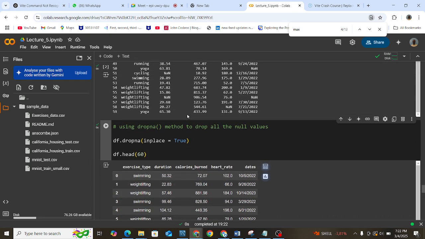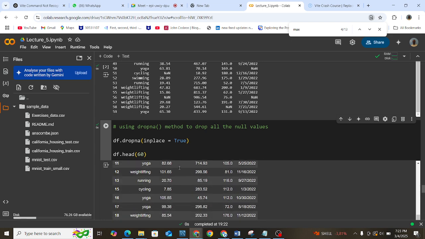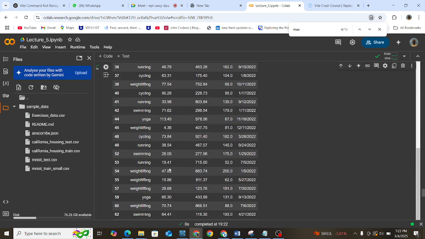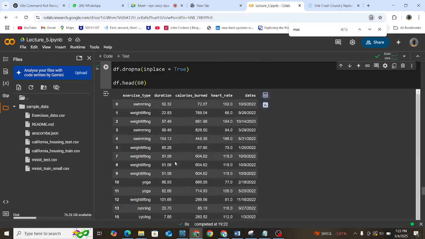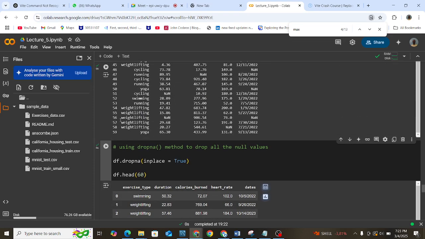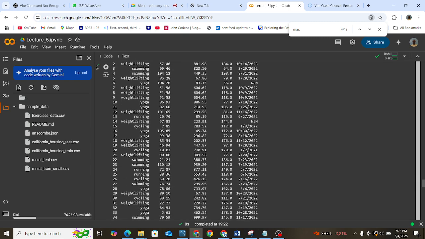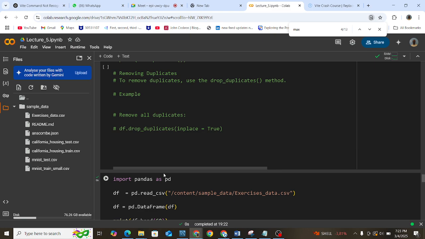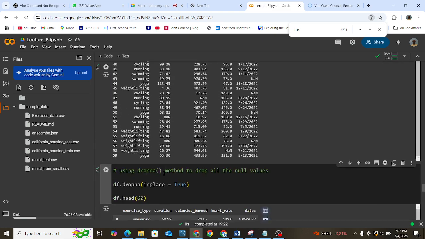So that is how we use dropna. But you should be careful, especially if you have small data sets. You can also check row 56. We don't have row 56 in this one, simply because we had another null value here. That is at 56, in the second column we have a null value, and also in the date column we have a null value. So that is how the drop null values method works.